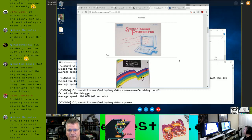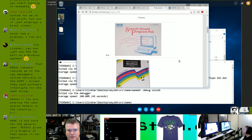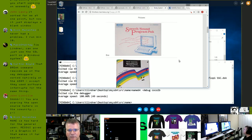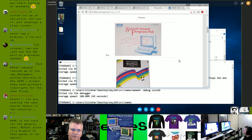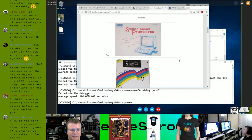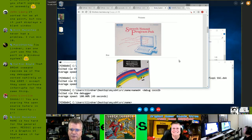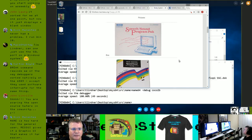This MAME UI and MESS UI has been around for a very long time, and it just looks like a Finder window or a Windows Explorer window, and it shows you all your ROMs and all your systems. You can just double-click one of them, and it launches it for you. And when you exit out of MAME, it returns you right back to the GUI. So it's kind of like a front-end loader for MAME. It also has a few more nice features too, where you can add some post-processing filters to MAME, where you can simulate RGB effects and scanline effects and things like that.